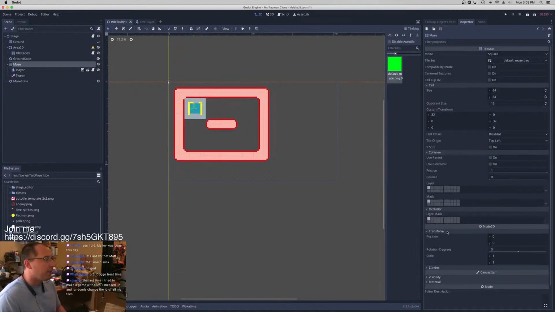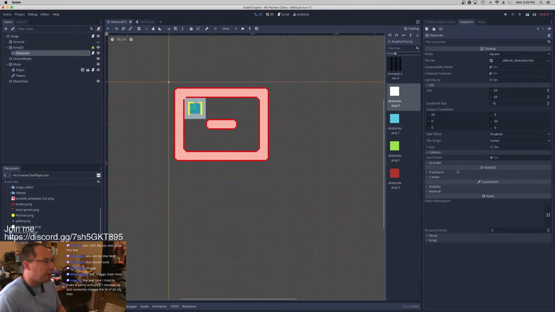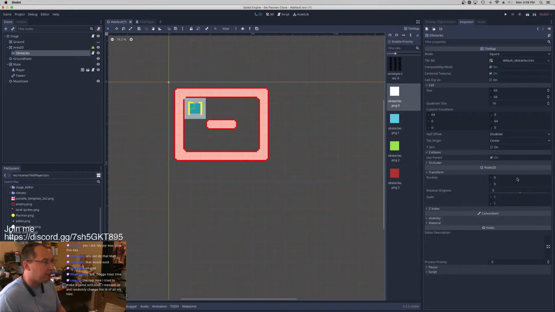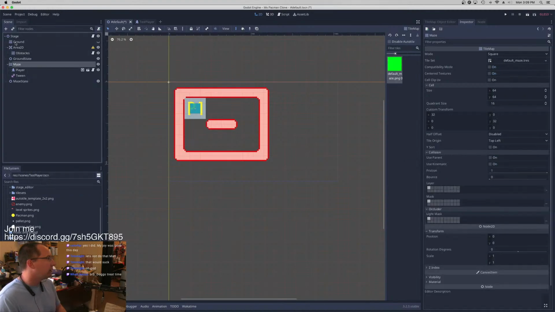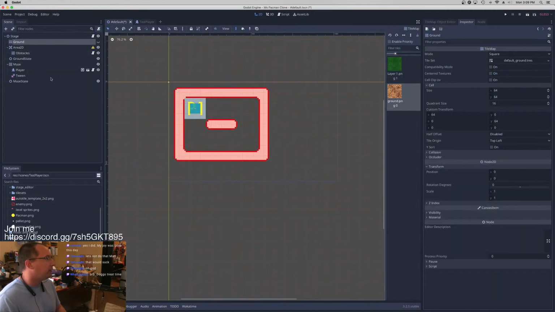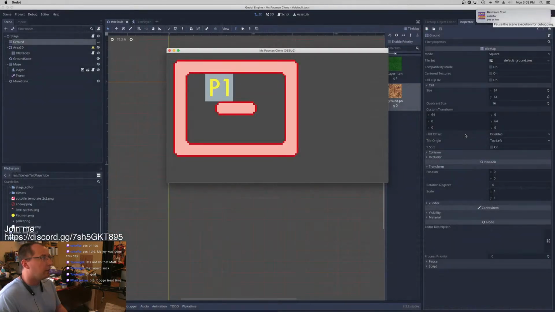Let's double check. Do you guys remember how to lock elements in the editor? Can I lock the transform to just not allow it to be changed, so that I don't accidentally drag things around and get everything off? There we go. Okay, so we've got our movement back, and we've got our new tile size.